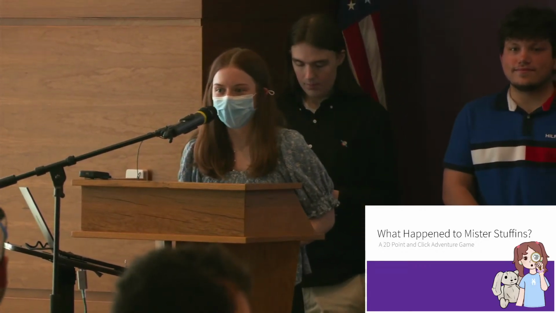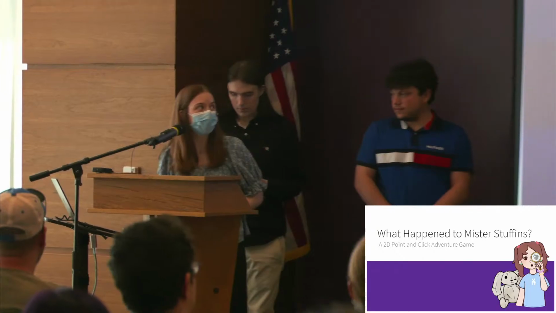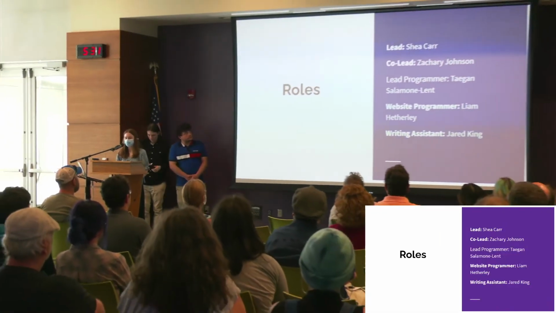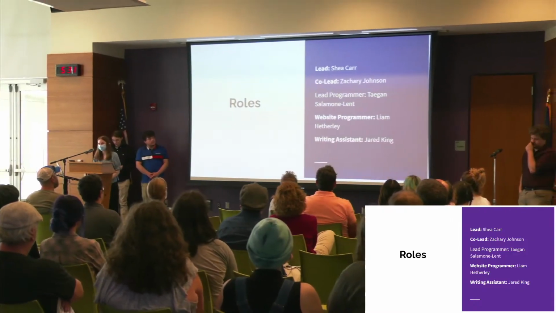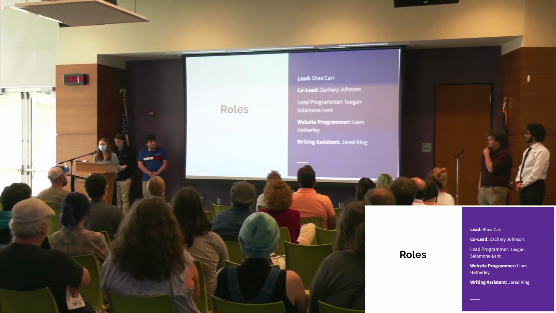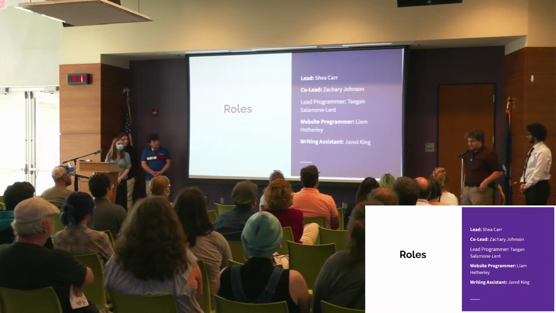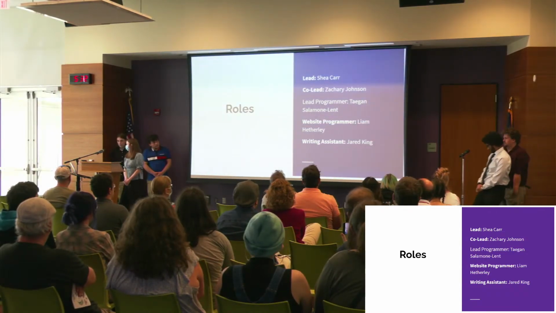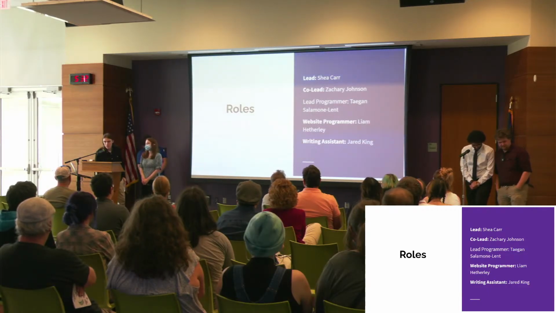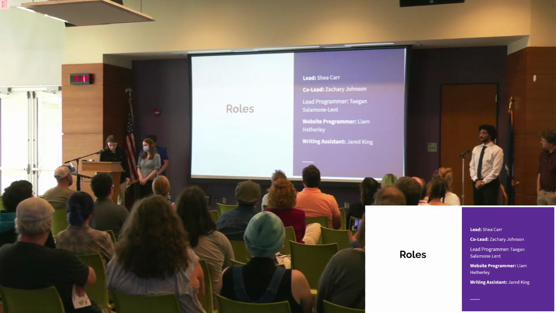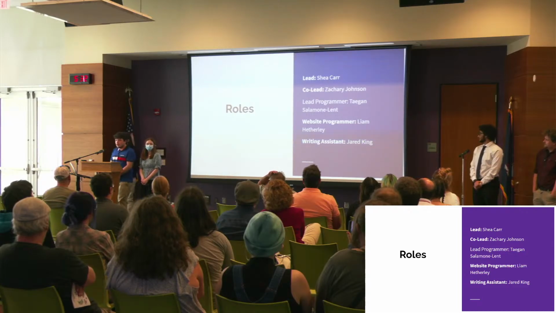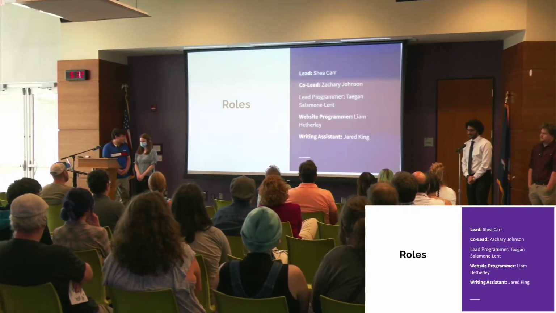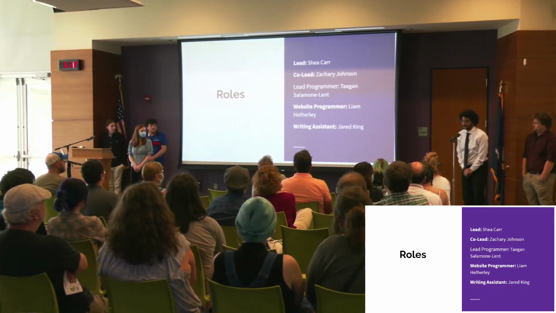Hello, I'm Shay Carr. I'm the project lead for What Happened to Mr. Stuffins. I want to start off just by introducing everybody that worked on the project, starting with my co-lead. I'm Zachary Johnson. I was the co-lead. Hi, I'm Tegan Solomon Lent. I was the lead programmer. Hello, my name's Liam Heatherly, and I was the website programmer. Hello, my name is Jared King, and I was the writing assistant.